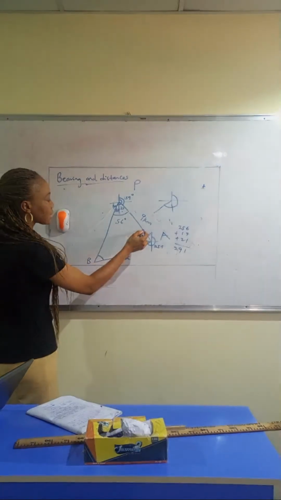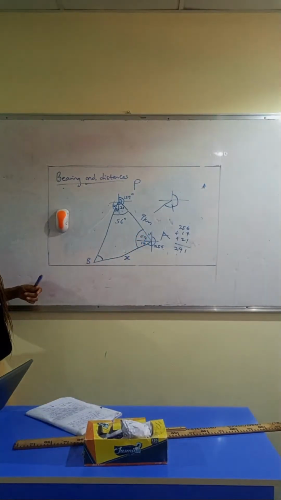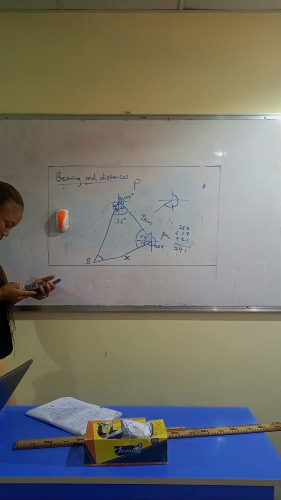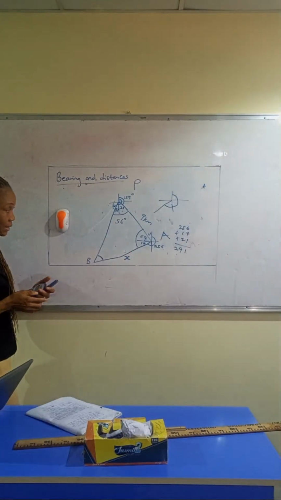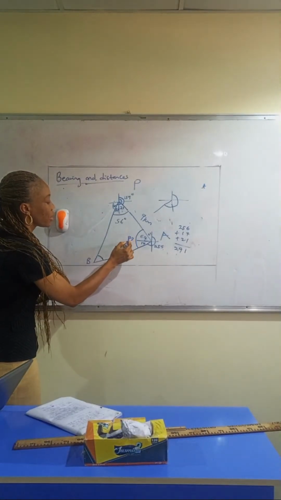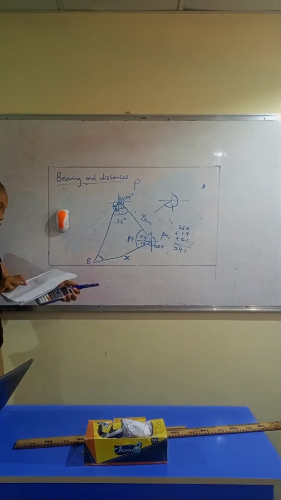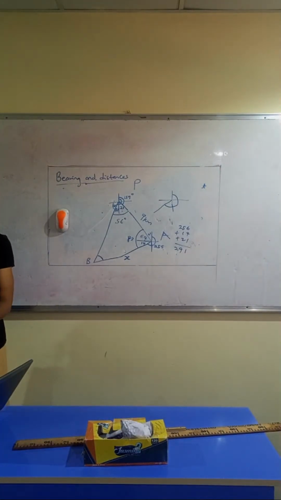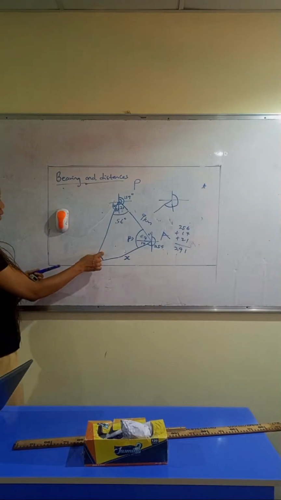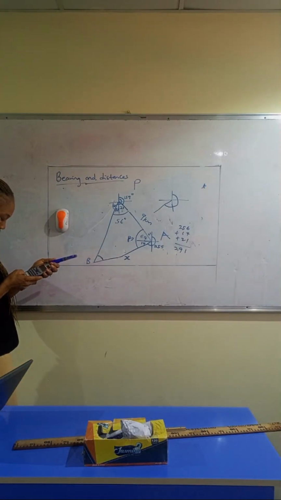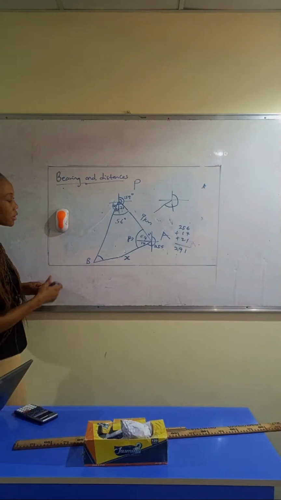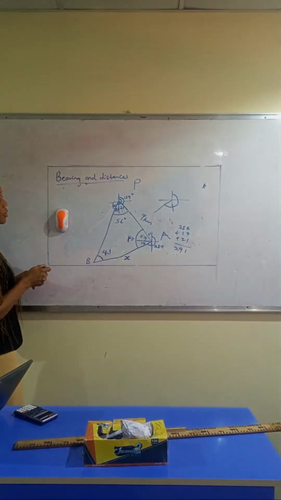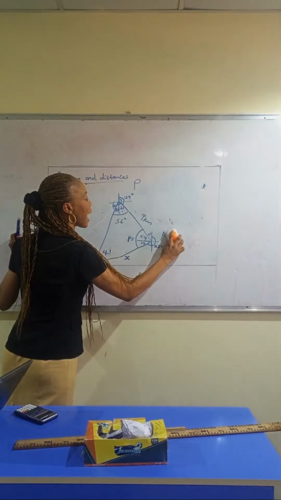So we have ended up getting this point. 69 plus 14. Let's see. That's 83. So we have this place as 83. Now, you know that we can also use the sum of angles in a triangle is 180. We can use that to get this part. 83 plus 56 minus 180, that will give us 41. We have gotten this place as 41. You see how we have ended up getting all the angles.